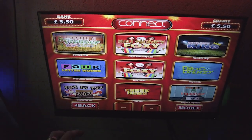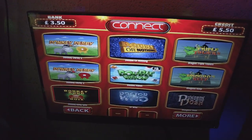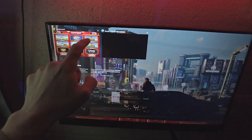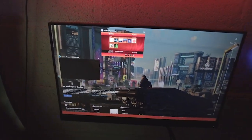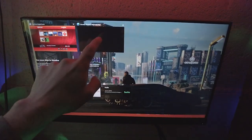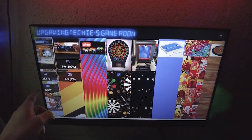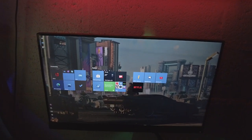So this is fantastic, and a lot of these games are fun to play, and I'm having a lot of fun going through these. So when I'm done with this, I can just come in here, touch that out, and that is gone. And I can come back into the jukebox and go back in here, or go back into this website if I want to and do it that way. Now, here is the touchscreen interface that we were back at before.